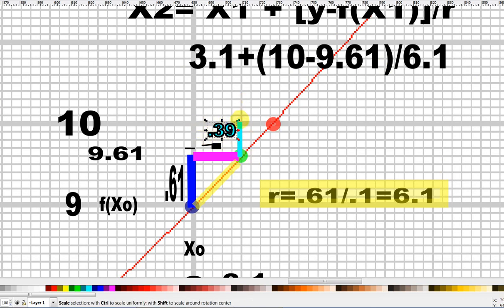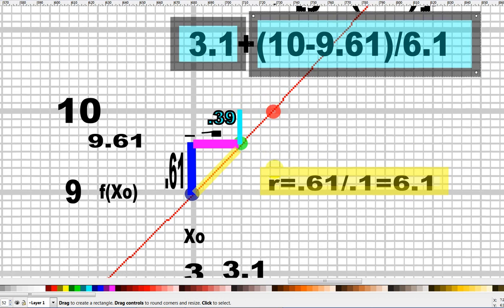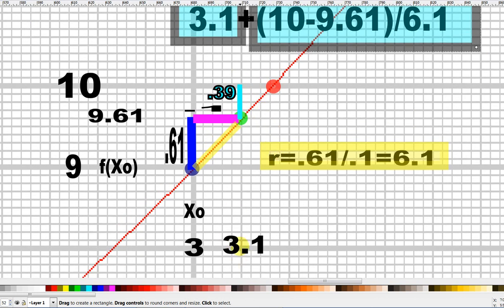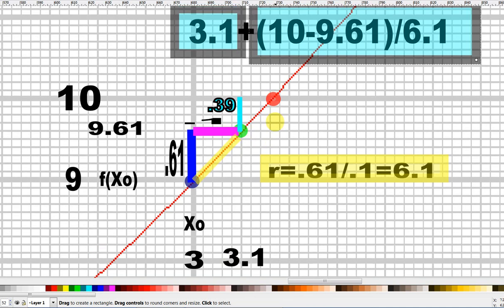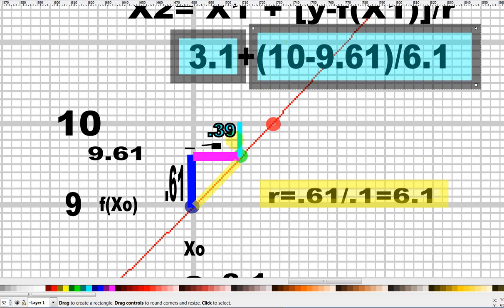And so what we're trying to do here with this adjustment is calculate how much we should add to the 3.1. How much should we add to the 3.1 to get an even better estimate of what x should be? We know it's something bigger than 3.1, but how much bigger? And so that's where this part comes in. We take the height, which we know. We take the slope, which we don't really know, but we do have an estimate.